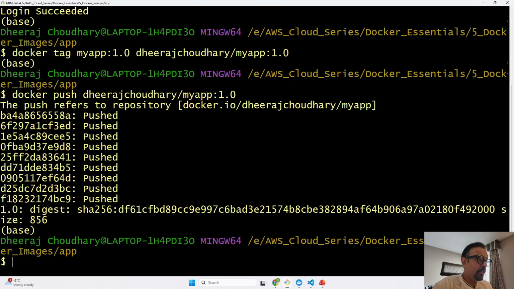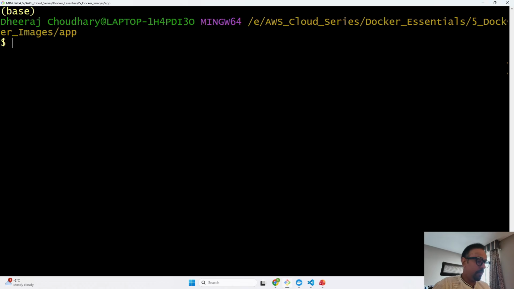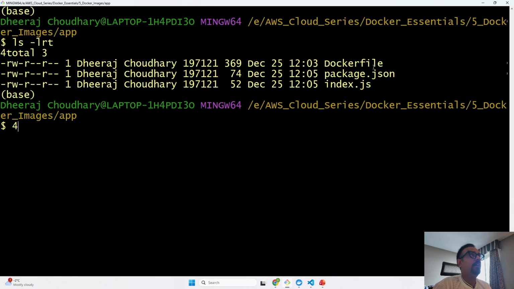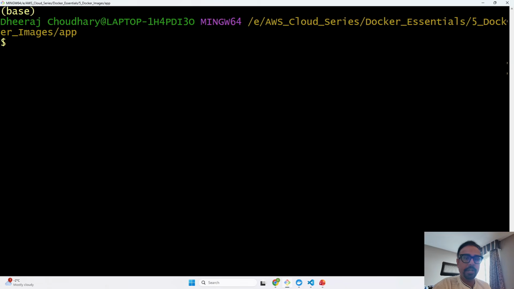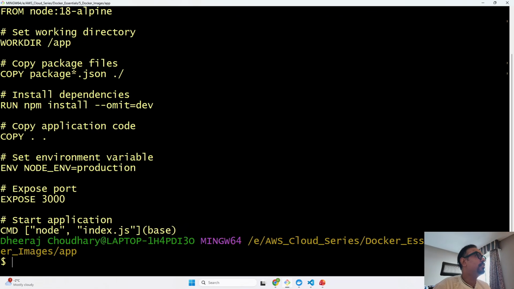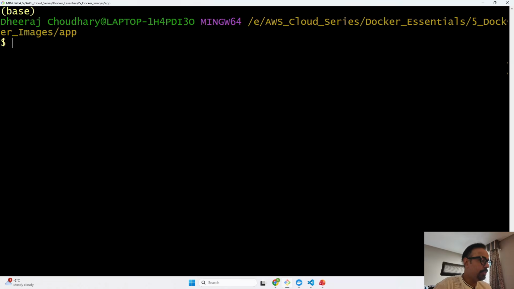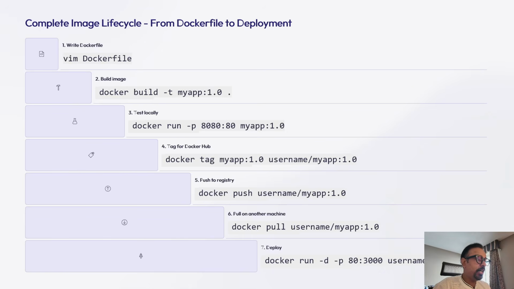I will go ahead and clear this. If I say ls -lrt, you can see these are the files available, and this is our Dockerfile. If you have not created your Dockerfile, you can use the vim command to create one. If the file already exists, I can view it by saying cat Dockerfile, and this is the content of our file. If you want to make any changes, use vim, go inside, make changes, and come back. Once you're out, what is the next step we're going to perform?